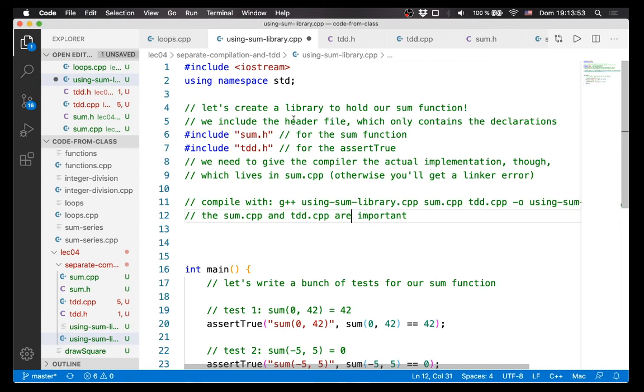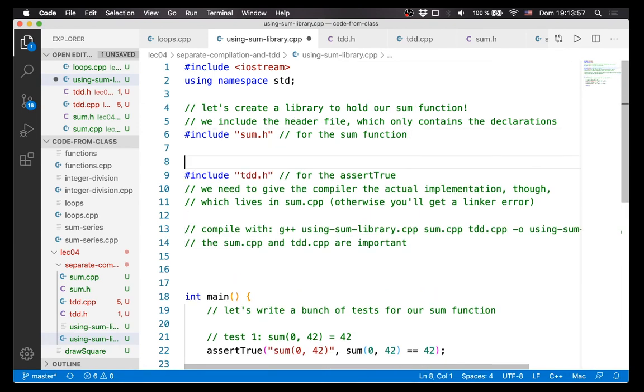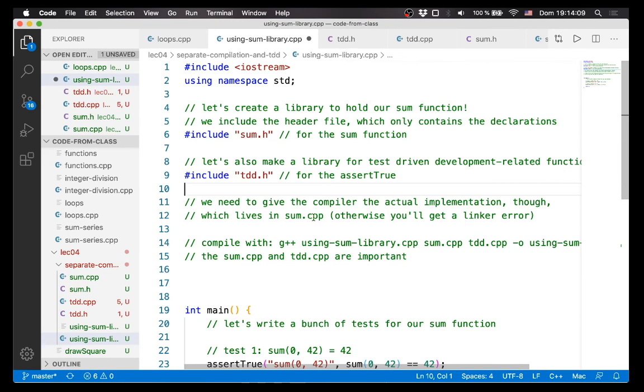Let me make sure all these comments still make sense. Also make a library for test-driven development related functions. Implementations, plural.